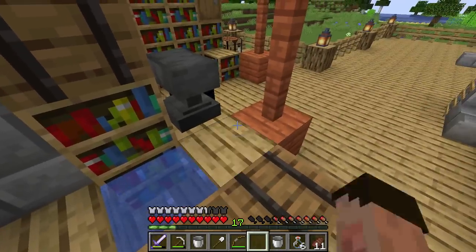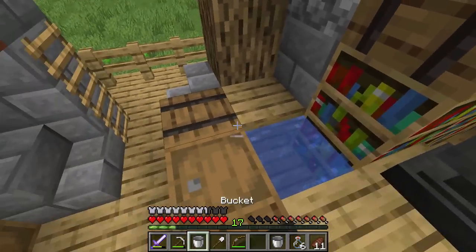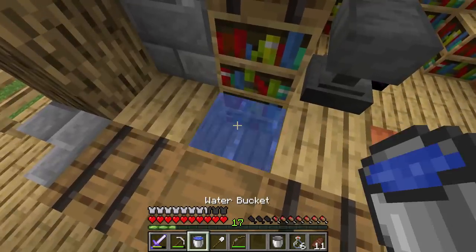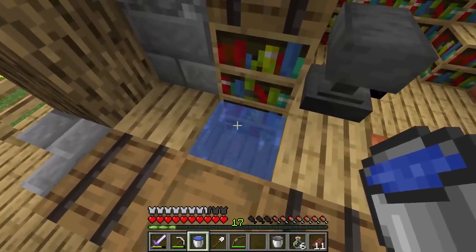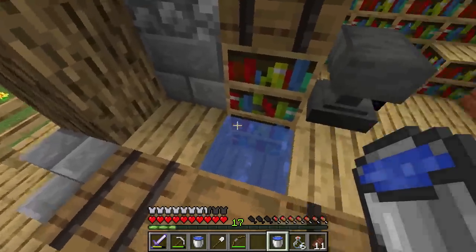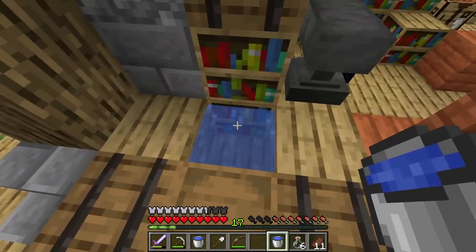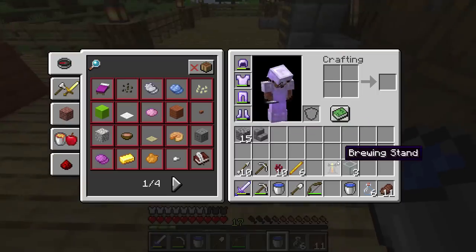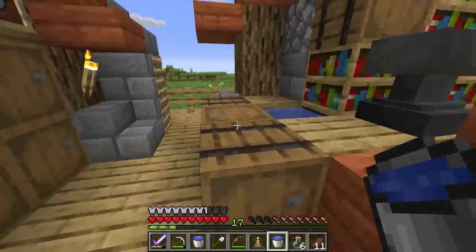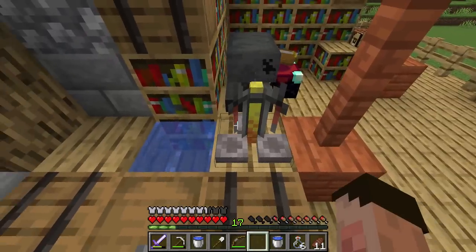Then I'm going to get 2 more slabs and I'm going to pop a slab there and a slab there. Now they are still waterlogged, and you know they're still waterlogged because if you get your bucket and you pick up your bucket of water there, you get a full bucket of water back. These are still water source blocks, making an infinite water source block in the middle right there. You then can get your brewing stand and place your brewing stand in an appropriate place, such as that.